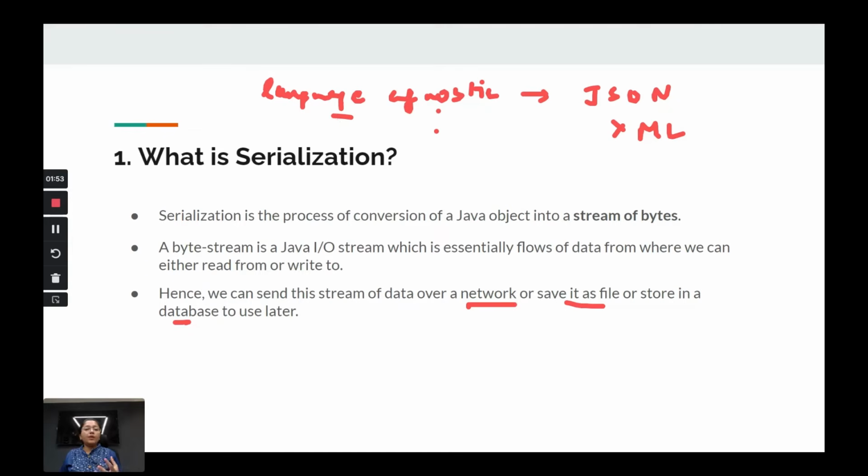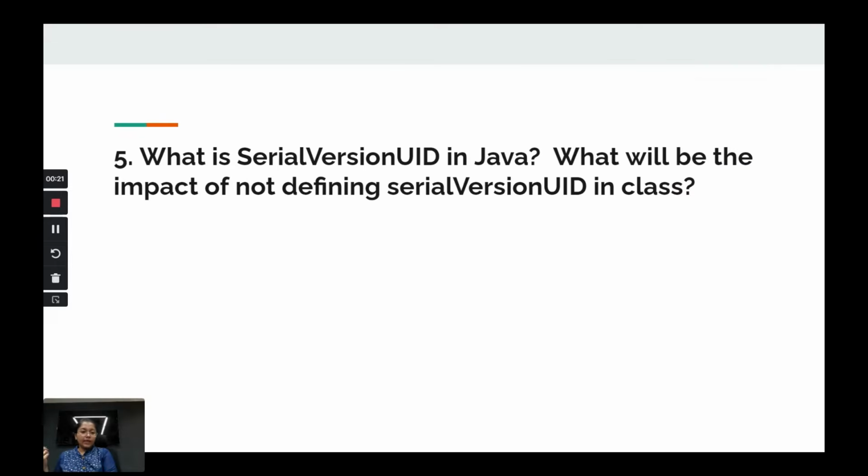The requirement of being a language-agnostic serialization format, like JSON and XML, which we heavily use. We also use something called Avro. We also use something called protobuf for large-scale distributed systems. These are nothing but the serialization formats which we use day to day. And this is why I told you how heavily these concepts are still being used in the industry. Next question, the most tricky question, and even I was asked about this in one of my interviews.